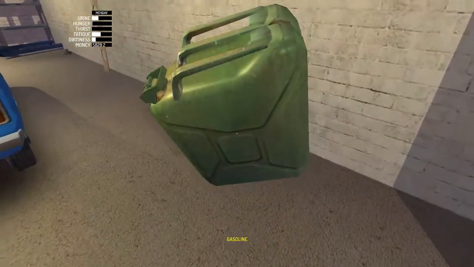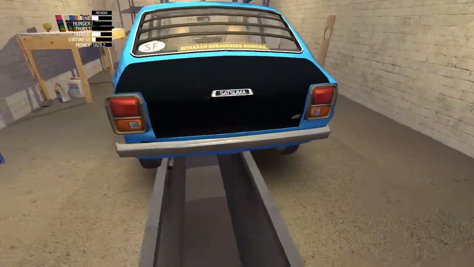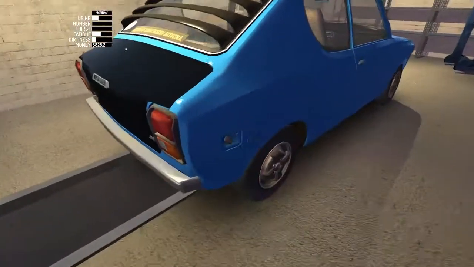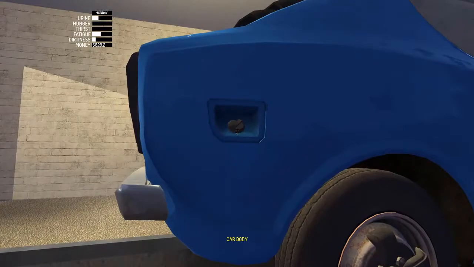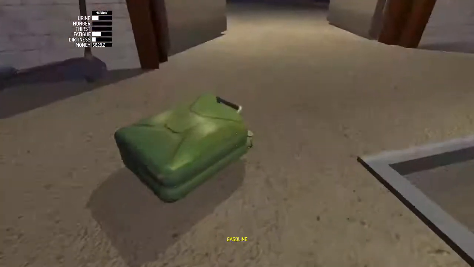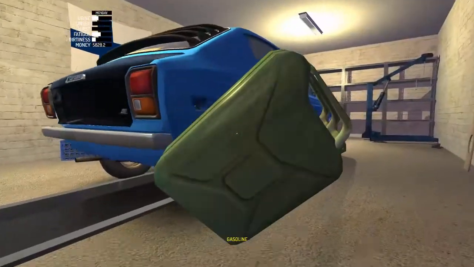Before the rally, once we've done everything, we've got the car to optimal performance, we'll do another test run with the top speed. 158 mile an hour pretty much to beat. But first, let's fill up the car with the fuel that we've got from the shop.